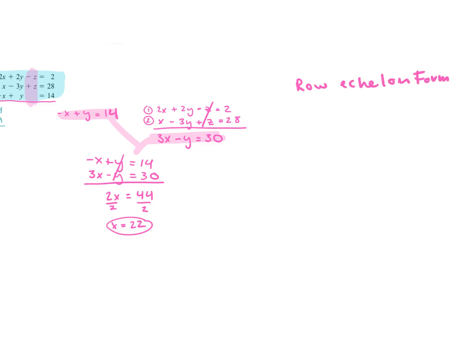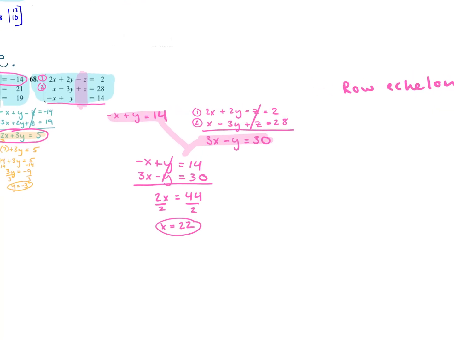Do we have an equation with 3 variables? Yeah, which one? I think the first one's a good choice because the numbers are the smallest. So we have 2x plus 2y minus z is equal to 2. Do we have an equation with 2 variables? We could either use this one or we could use this one. Everybody's row echelon form is going to look a little bit different. Just make sure you have an equation with 3 variables, 2 variables, and 1. So either one of these two. I like the first one here because the numbers are smaller. But it doesn't matter which one you pick.